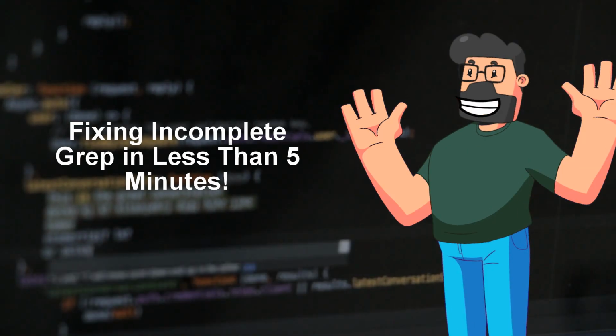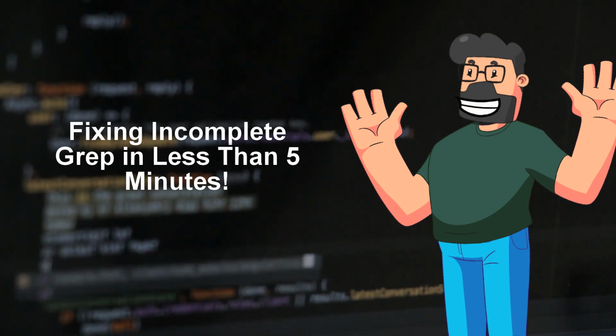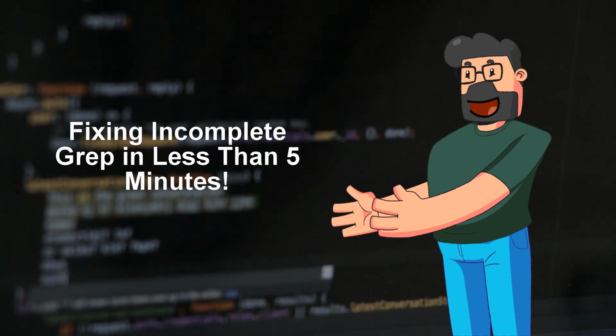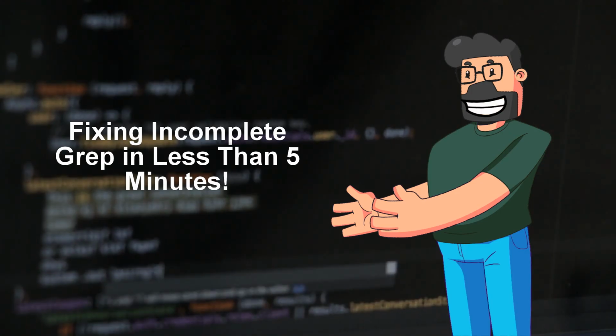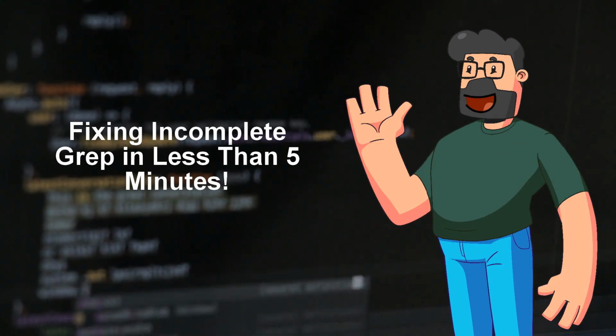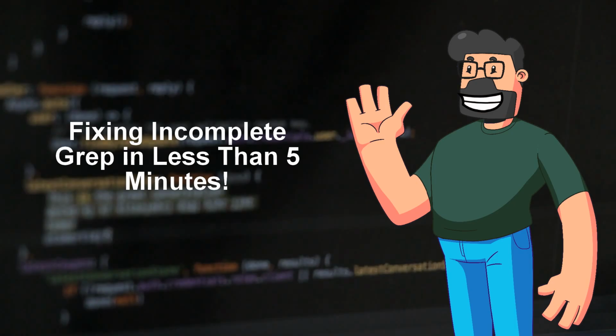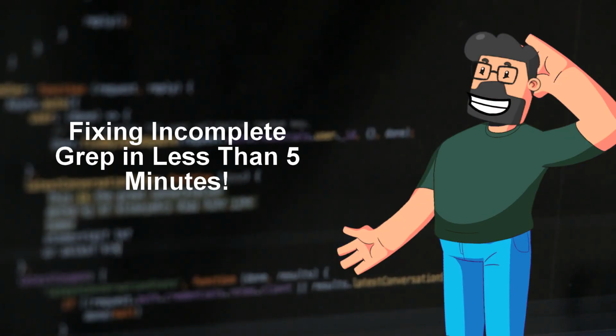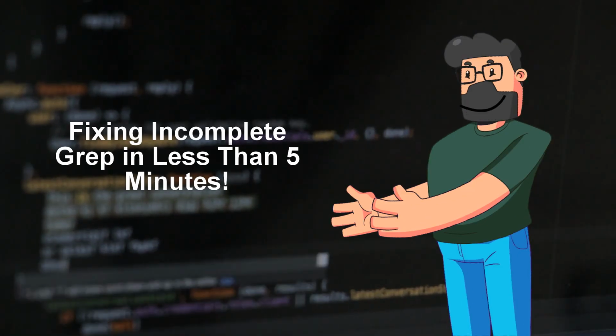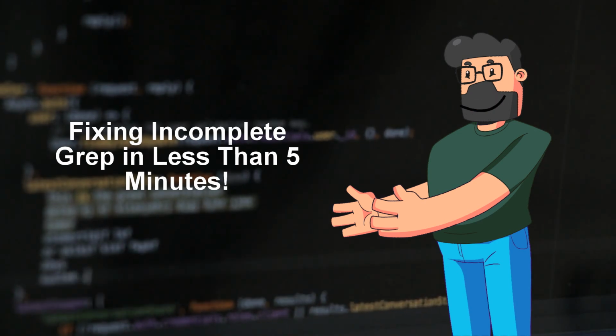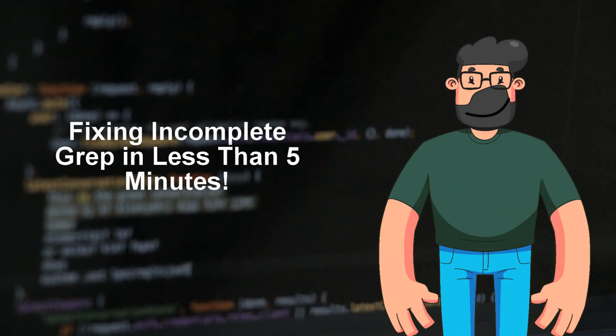So, picture this: you're trying to run a grep command to search for a specific string in your files, but you forget to include the asterisk wildcard at the end. What happens next is you're left stuck in a frozen state with a prompt staring back at you, and you're not quite sure how to escape it. It's a classic problem that can throw us off our rhythm. But fear not, we've got the solution coming right up.